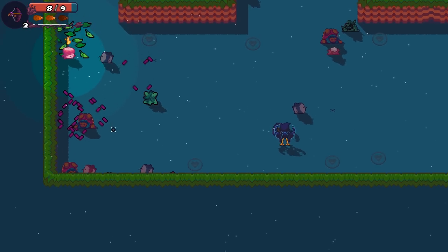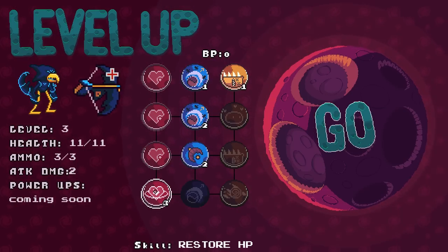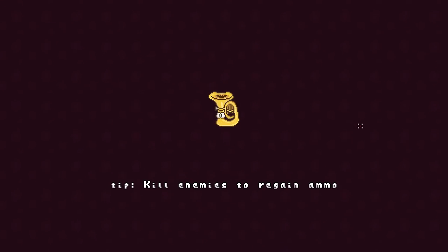So far, I'm gonna say that the crossbow is my preferred weapon. Can't imagine why. Health, please. Just give me all the health. As much as possible, give me all the health.